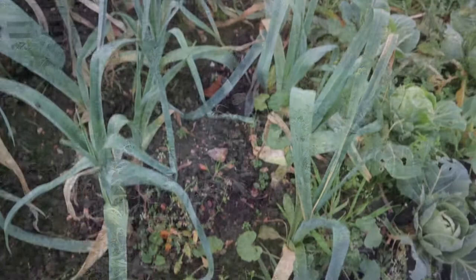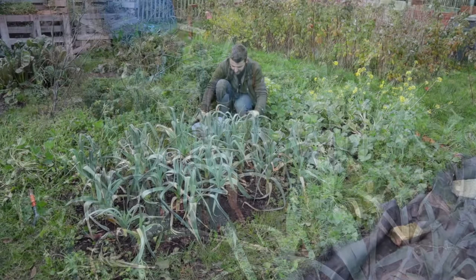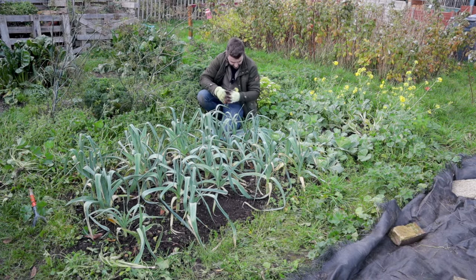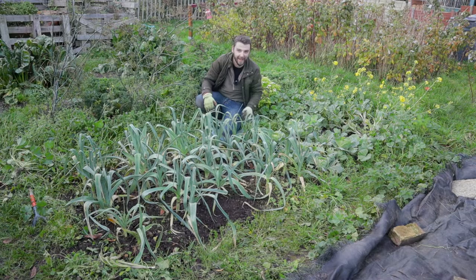It's starting to look a lot better. I can get in here with the hoe now. One of the benefits of getting in and weeding with your hands is just that you get to see your plants up close and personal — you get to inspect them for disease, look for rust and that kind of thing. There's nothing like that that I can see. They are looking pretty shoddy though — they're more like spring onions than leeks. But yeah, it's starting to look a lot better.